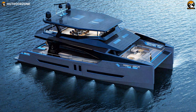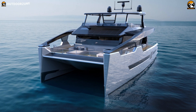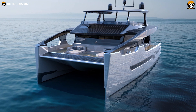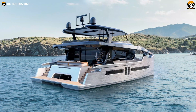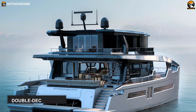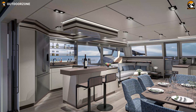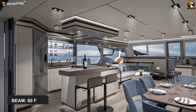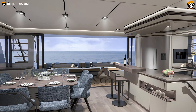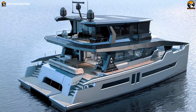Now meet the rebel of the seas, the Alva Yachts Ocean Eco 60 EX, an innovation-packed, solar-assisted, long-range watercraft that will help you conquer the world's oceans with luxury, safety, and ultimate comfort. Unlike the yachts mentioned above, this catamaran is quite different with a modern and futuristic shape. It also has a double-deck design and therefore can accommodate a large group of cruisers for offshore exploration. This luxurious and classy yacht has a 60-foot beam and will remain stable in diverse sea conditions. Due to its smooth propelling, it won't cause any disturbance so you can enjoy your party in the lounge and ride for countless hours.